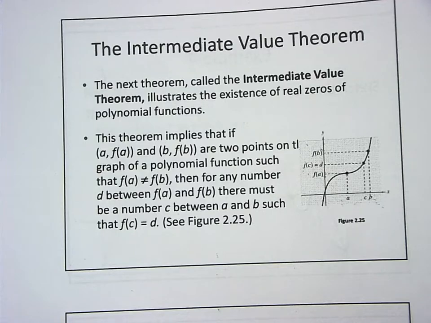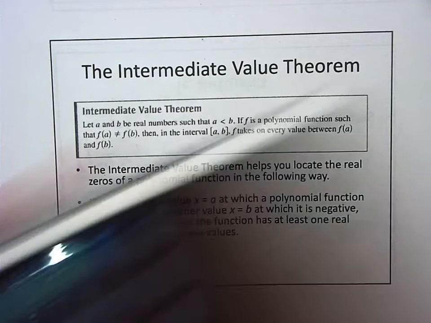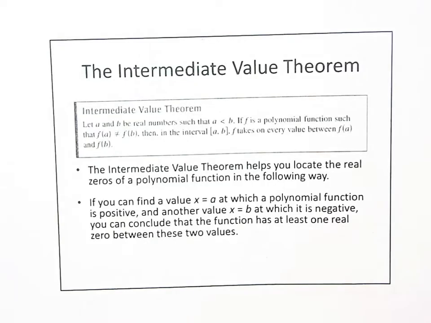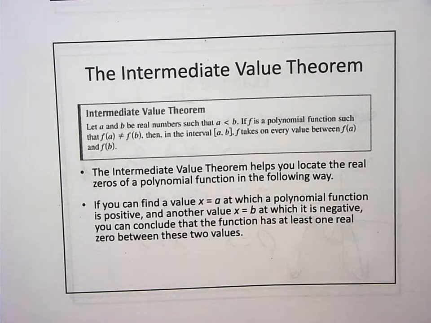Now, the reason they actually have this goes back to trying to generate an equation or a graph, trying to find zeros of really complex polynomials. When it's x to the 5th, when it's x to the 6th, things like that, when it doesn't factor nicely. Now, I'm not going to make you go through this full process because we can cheat a little bit, right? What this is doing is allowing you to find, if you find a value where A is positive and where B is negative, somewhere between there you have what? A 0. So this allows you to narrow down your zeros by repeatedly figuring out where they're at.